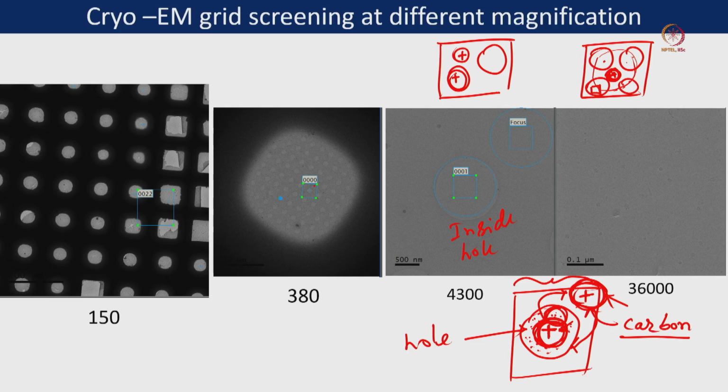So always remember that whenever we do the imaging, we image inside the hole, and focus on the carbon area, and we also have to keep some distance. This beam diameter should not touch the other holes in the nearby area. Whenever we focus, this focus beam diameter should not see other holes. So we have to position this focus in such a way that it does not damage the nearby hole. We have to control the beam diameter properly, and we also cannot focus in the same position because it is going to damage our sample completely.